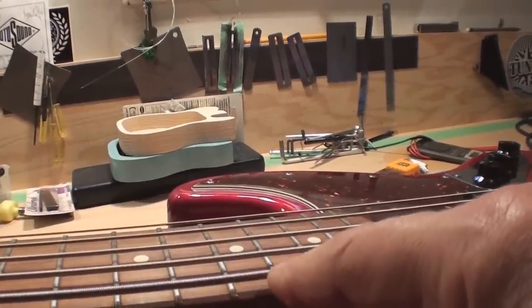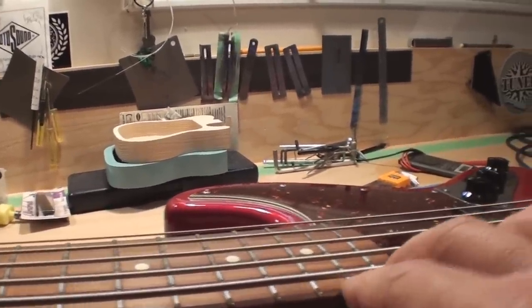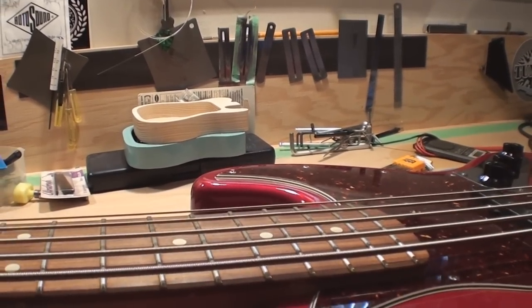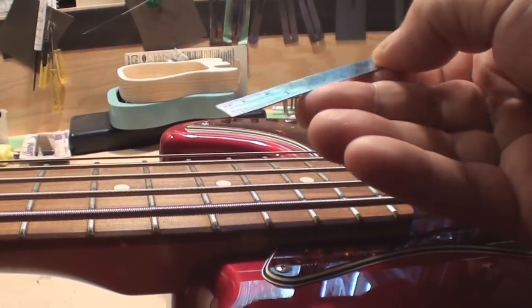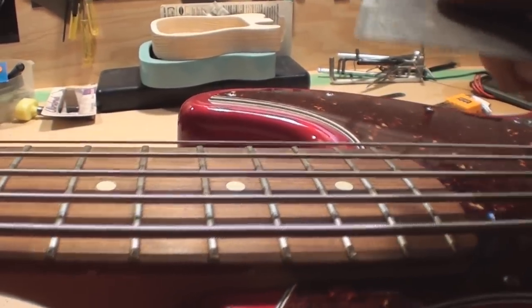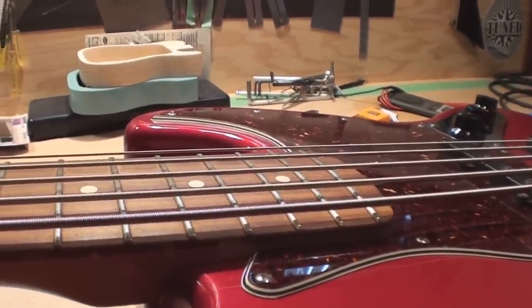What happened on this bass guitar when I set it up the way they said: we had two high frets that had to be dressed down so everything played, and we had tons of fret buzz in this area. So even in a perfect world, things aren't quite perfect. What you need is a ruler — this one only goes as little as sixteenths so it's useless. This is the StewMac tool, which was designed for measuring this sort of thing — one of the few tools they've come up with that actually makes sense, though they cost too much.